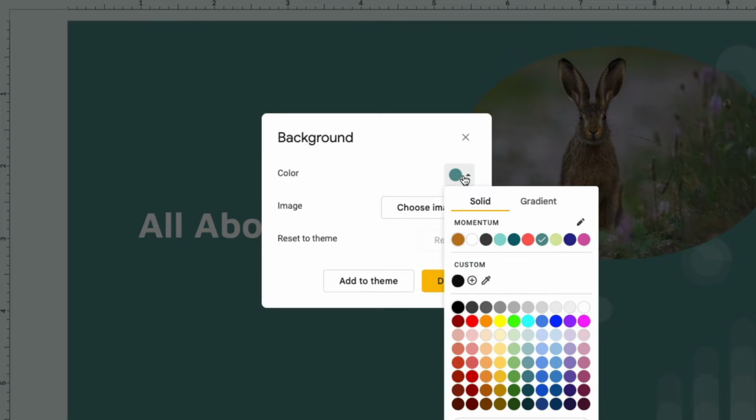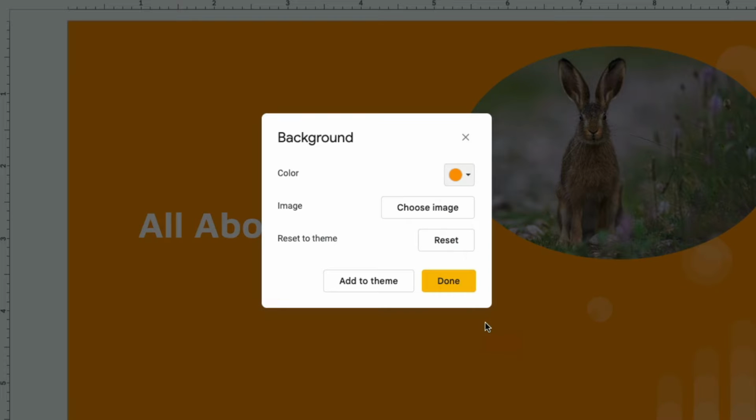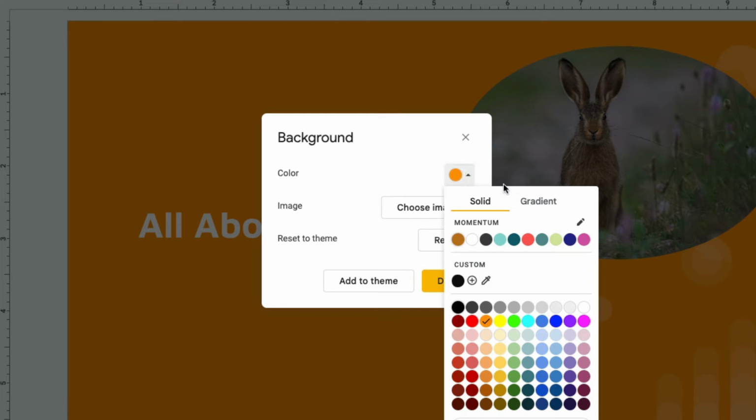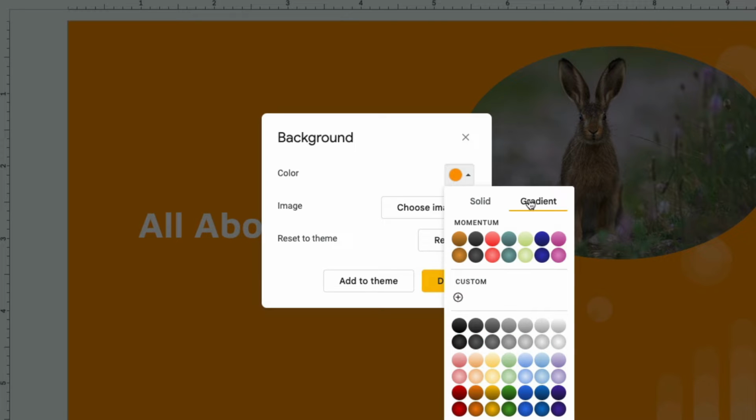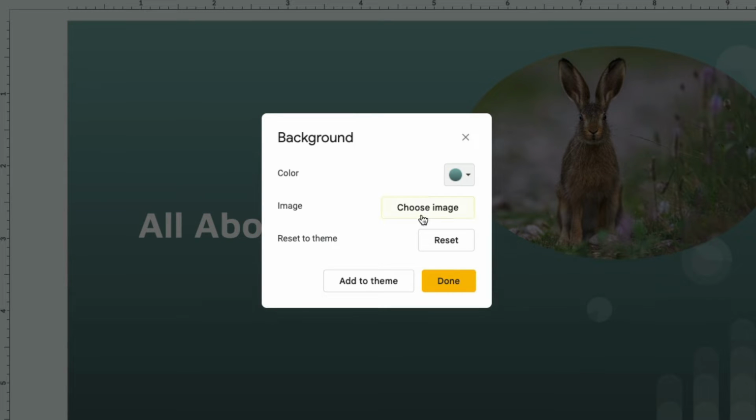So if you're going to change the color, click the circle with the color inside of it, and then change your color. So if I want this to be orange, then I'll click orange, and now my background is orange. You can also click a gradient color where the colors fade in and out, or it has that metallic feel to it. And let's say I want this right here. I click that, and now I have something similar to what I had at the beginning.